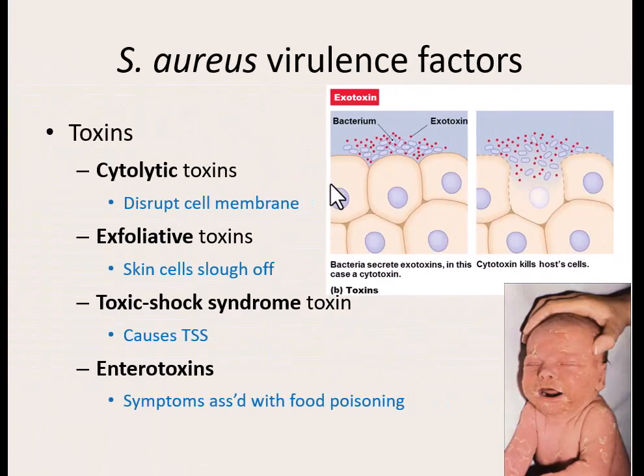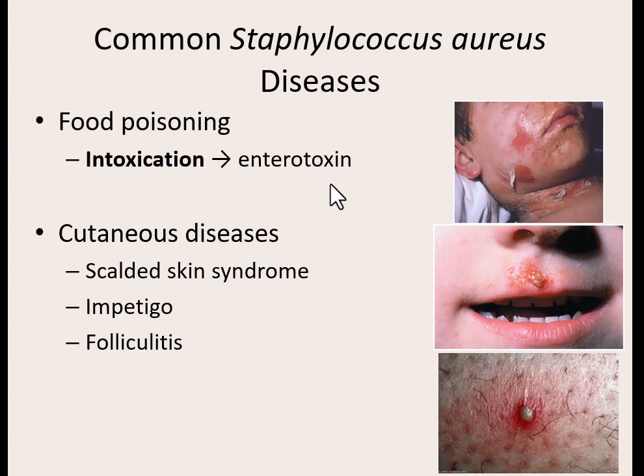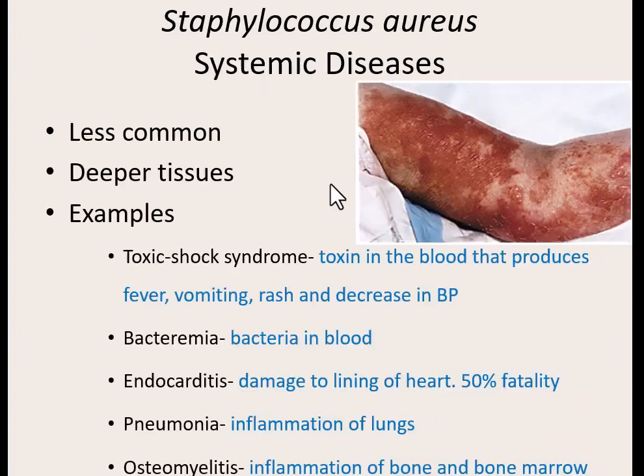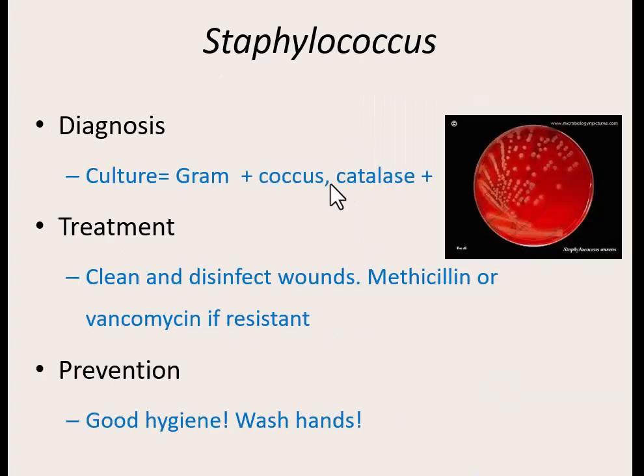It also has lots and lots of toxins, which is generally what's going to cause all the horrible symptoms and side effects from Staph aureus. And it can cause not just skin infections, but food poisoning, as well as lots of horrible skin infections. If it can also get inside the tissues, that's what happened to Addie, and it can cause lots of other things if this bacteria gets into the body. Again, I'm skipping through, this was all in the intro.